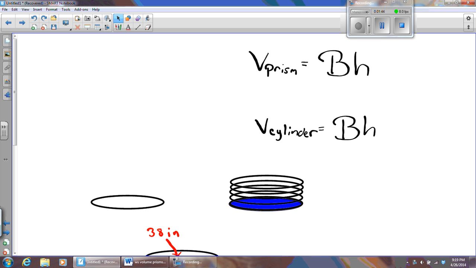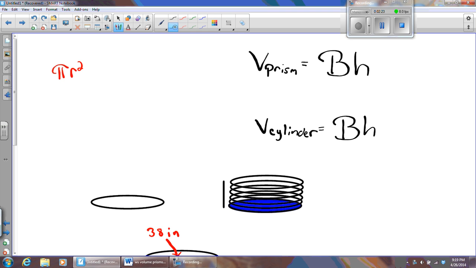Volume is the amount of milk a carton can hold. Volume is the amount of gas that a gas tank can hold. So, I know that the base of a cylinder is a circle. Well, to find the area of that, I use pi r squared, right? And then what would tell me how many circles are stacked up on top of each other? Well, think about it. Look at this distance here. What is that? Well, that would be the height, of course.